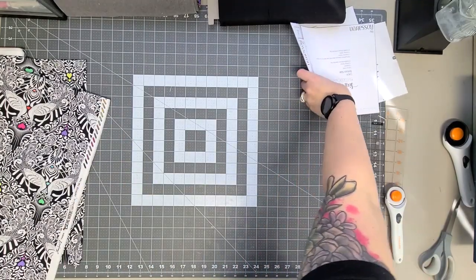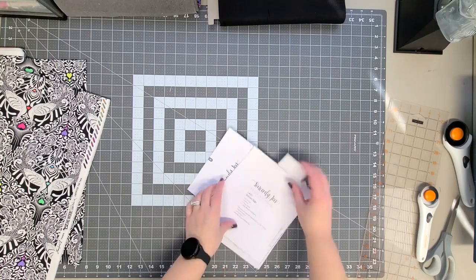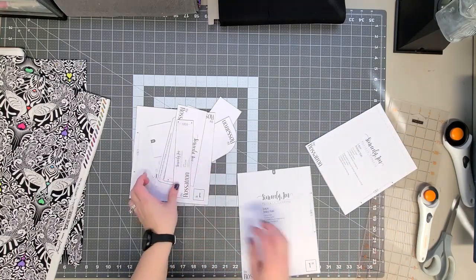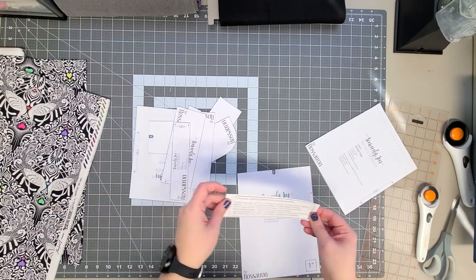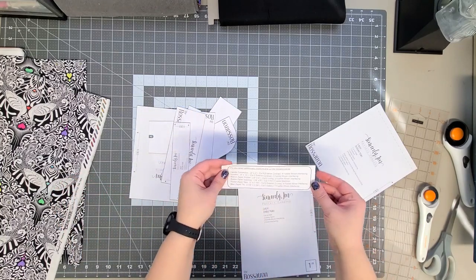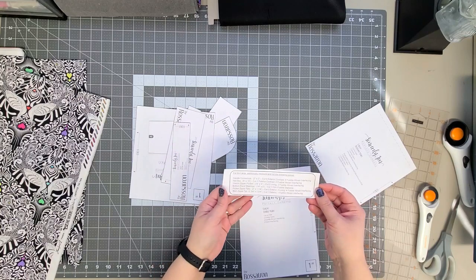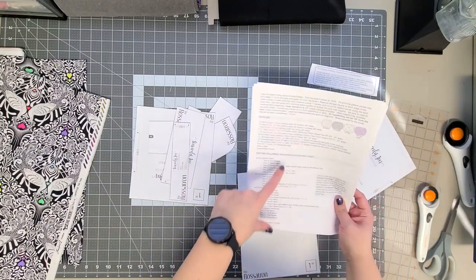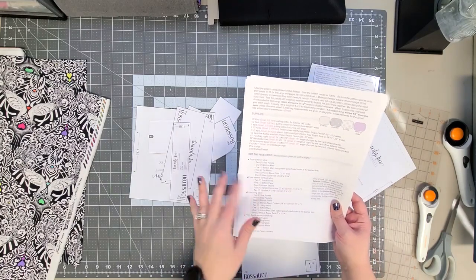Okay, once all of the pattern pieces are cut out, we're going to tape together the ones that have matching letters. I would like to point out that I do have a list here of the additional pieces that need to be cut that don't have pattern pieces. So I also list those pieces with their measurements in the cut list.